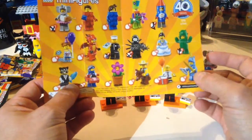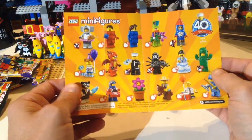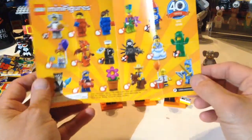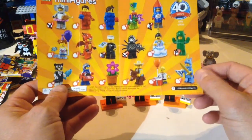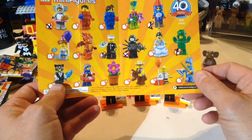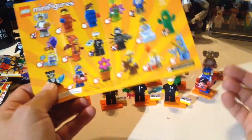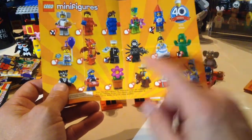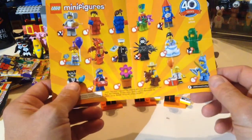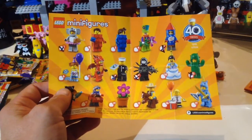I still need to get this one. I want to get all the ones in costumes. So I guess I'm going to have to get these two to get them all in costumes. And I missed this one. I guess I just overlooked this one when I was feeling packs. I know I didn't have him, but I didn't feel for him. So I'm going to have to get that one. And then I'll probably pick up these two. And by the time I get those two, then I'll probably get the rest of them just to complete the series. So this video might go a little long.